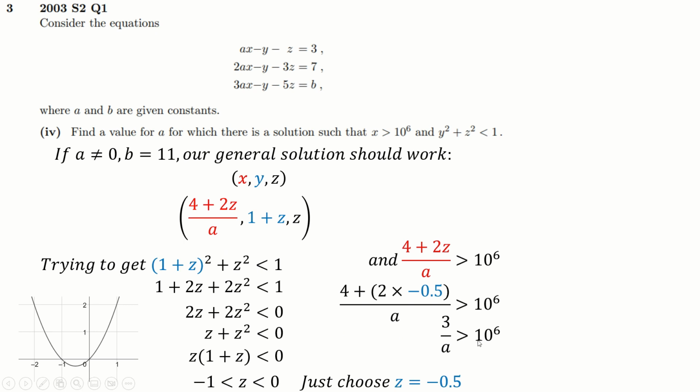So I'm allowed to multiply by a across here, and then maybe divide by 10 to the 6, because they're both positive numbers, and we'll get this idea instead. And of course, if I just pick a to be maybe 1 over 10 to the power 6, that's less than 3 over 10 to the power 6. So that will satisfy it. So I think that's an answer, and I think I'm pretty much done here with that question.